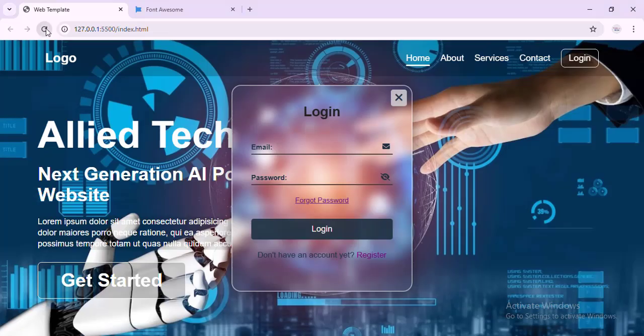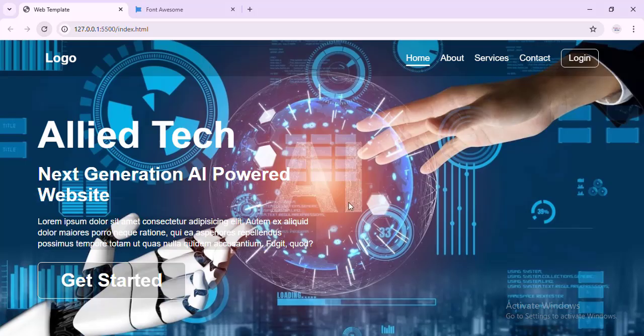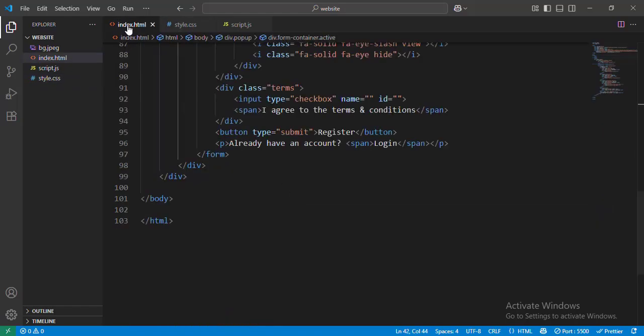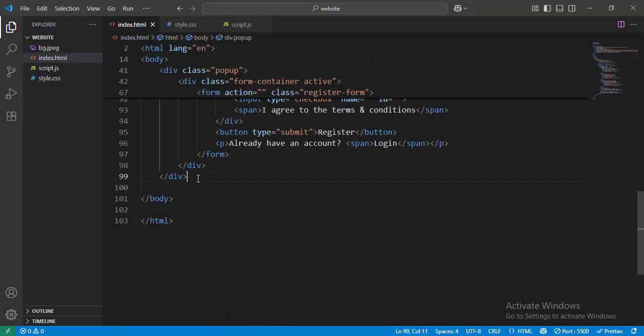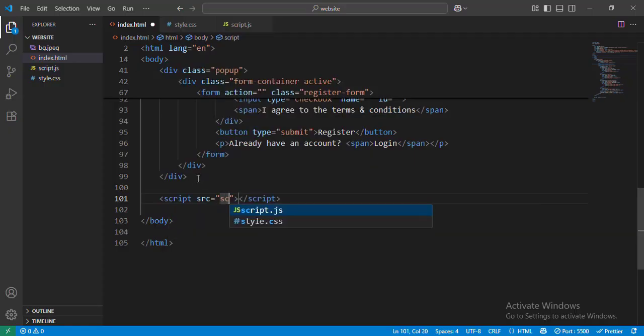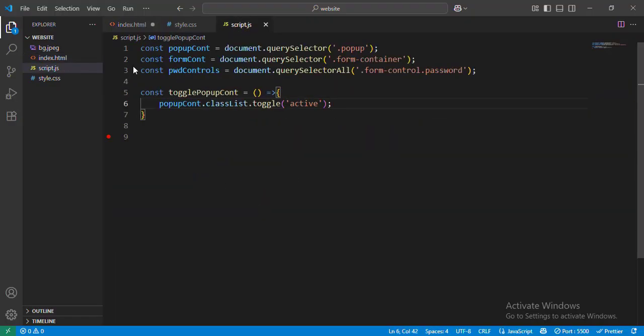Let me refresh this. So by default, this will be hidden on the screen. And then let's add our JavaScript file, script.js, and then copy this function.